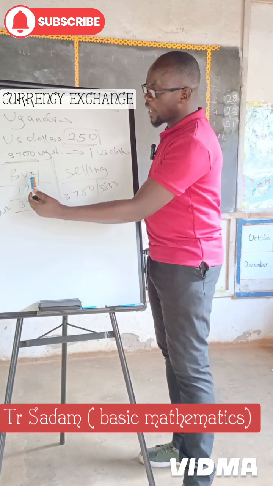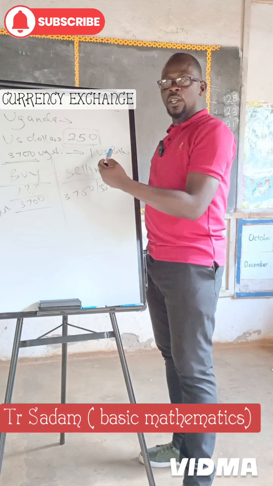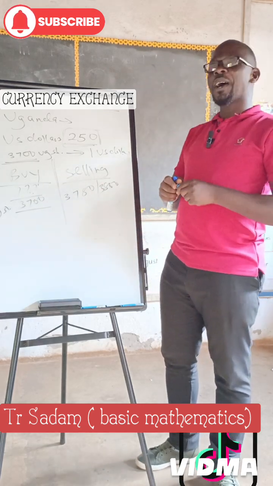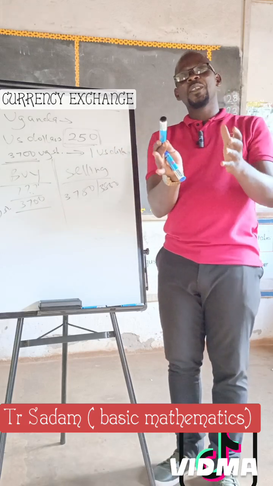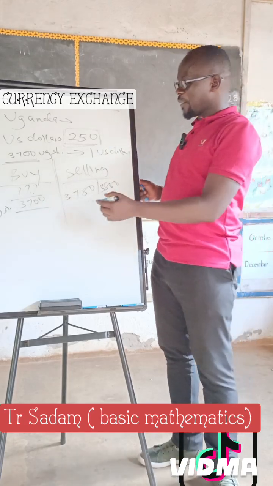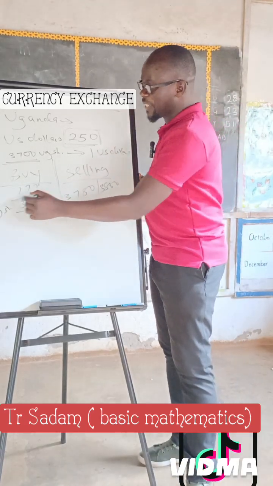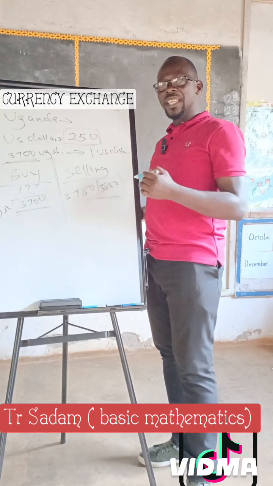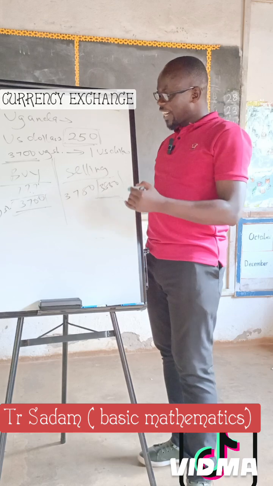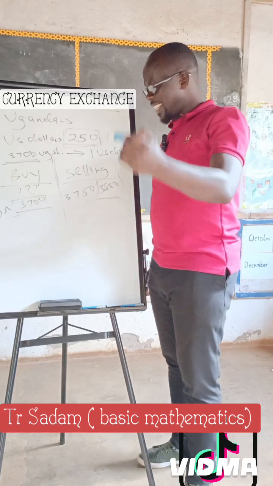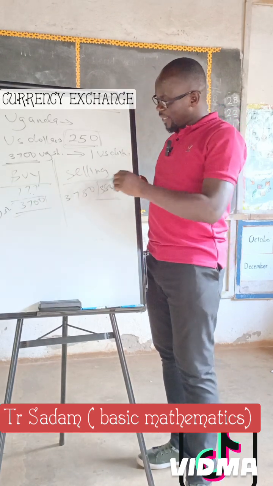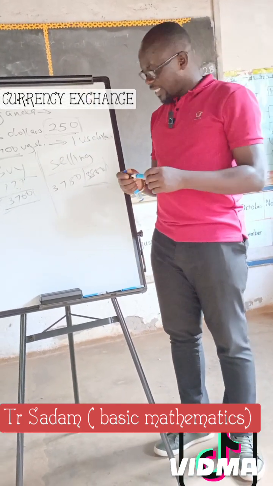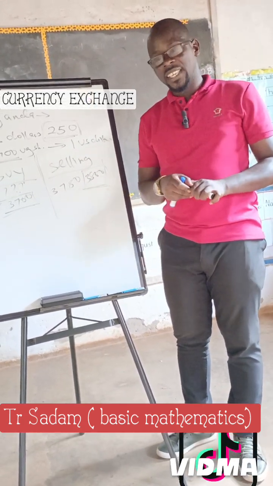Now the bank buys from you these US dollars. Tomorrow, when you want to go back to US, you will also need that money back. So when you come back with your Ugandan currency, you want to buy the US dollars, the bank will say, okay, I think last time you gave me at this, so today I'm giving you also at this. Meaning that this time the bank is selling to you foreign currency. You want to buy, so the bank is now selling to you this currency that you want to take, the foreign currency.